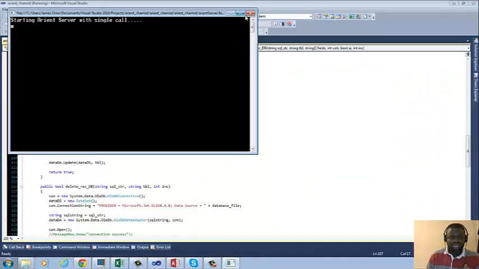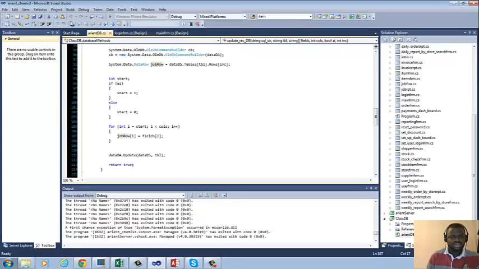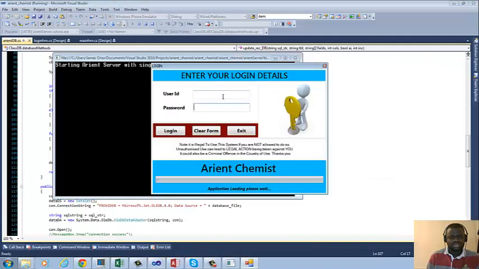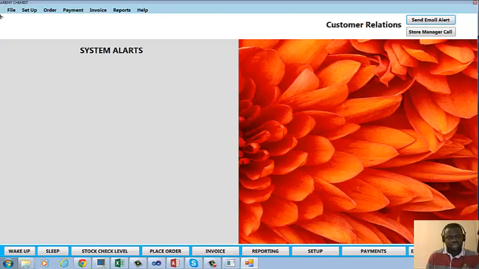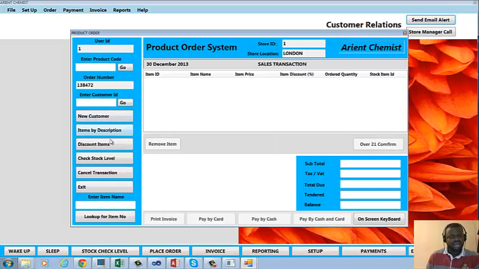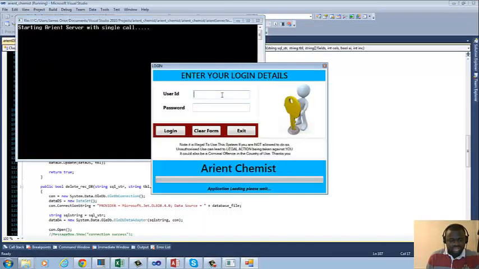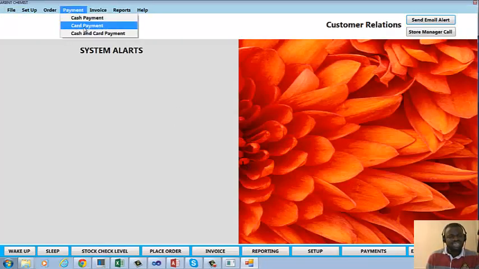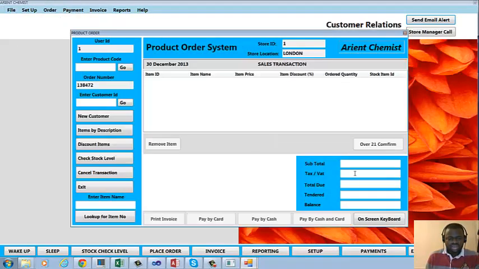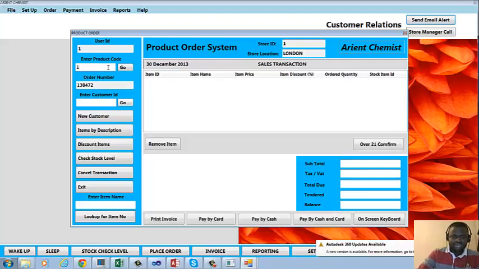Item by description. I didn't actually do anything on that for now. Like I told you, this is not the time for debugging errors, so sorry for any mix-up. I just want to show you how the application works. Item discount. Well, it's not working as well because it's something that we need to look at in a later presentation. So I'll just look at what I'm 100% sure I won't encounter any problem with, to show you.